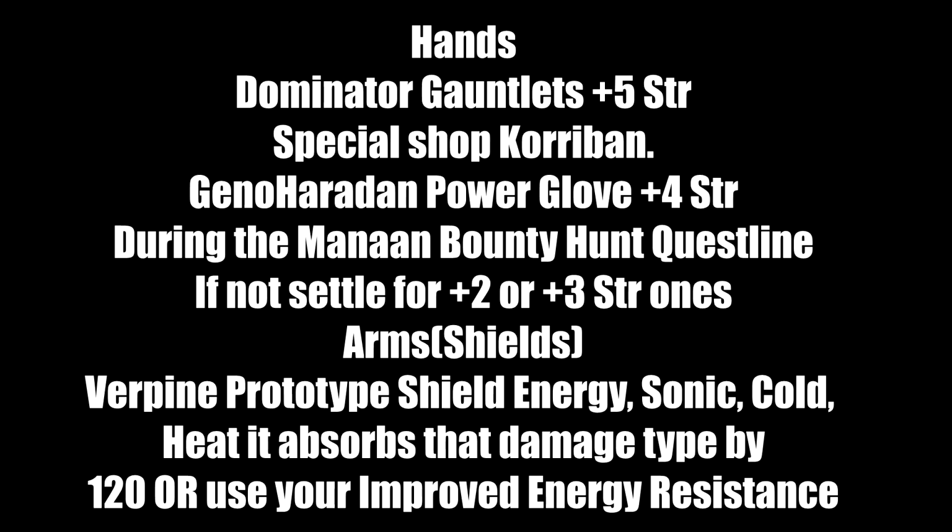For arms and shield, the Verpine prototype shield absorbs 120 points of damage on the following: energy, sonic, cold, and heat. Now, if you don't want to get those, then use your improved energy resistance. It's just as good as that. It just uses force power, and you don't have to spend credits on it. Let's go ahead and get the last set of gear for Big Z.